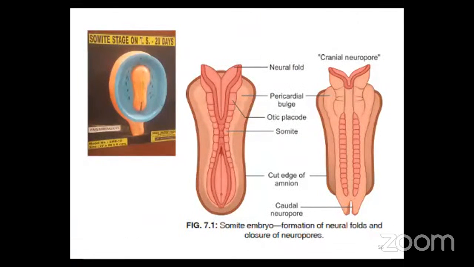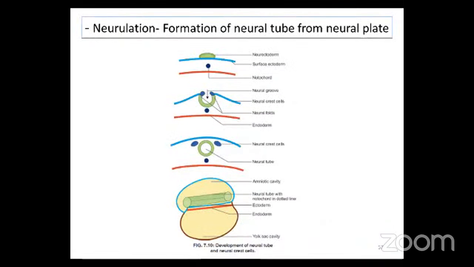Here is the formation of the neural tube. See in the middle picture how it is. The folds are joining, and it takes place in the middle part. Then it extends cranially and caudally. Anterior neuropore and posterior neuropore is also shown here very nicely. So this is the formation of neural tube, which is known as neurulation. Don't confuse between the neurenteric canal and neurulation. These are two different structures developing. Okay.